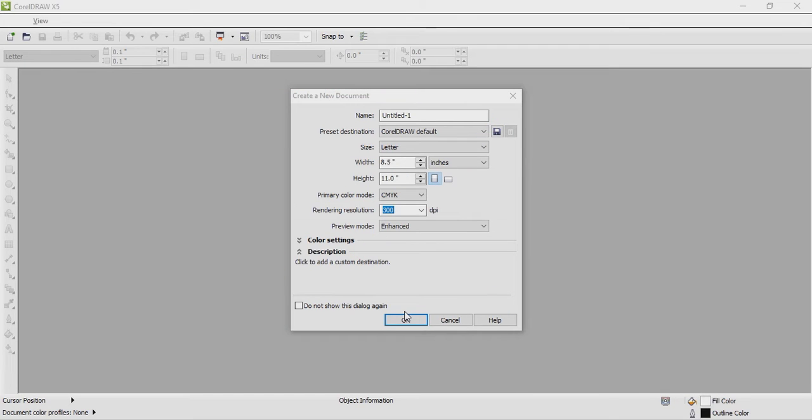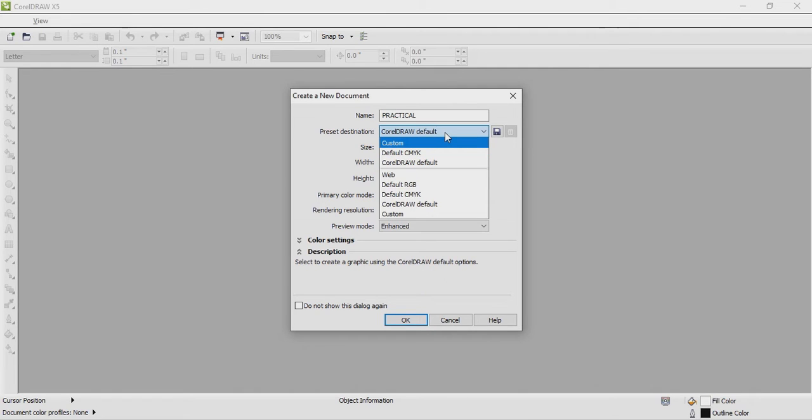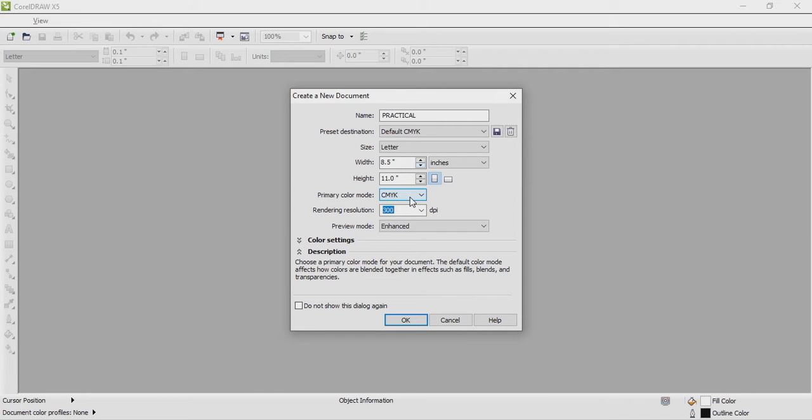But because it is Corel 15, and I think from 14 and above, it will show this box before it loads. Now from here, you type in the name you want to use to save your document, practical. Then you come to this preset destination. That is if you are using 15 and you see things like this, or 17 you see things like this, come to preset destination, choose default CMYK.